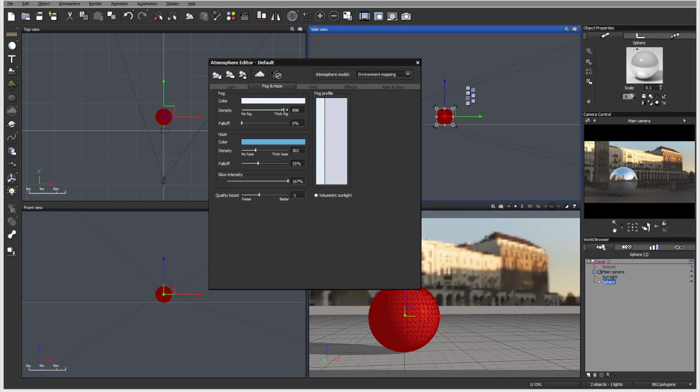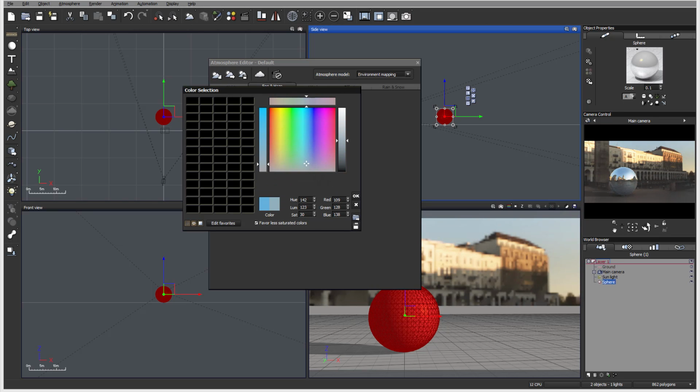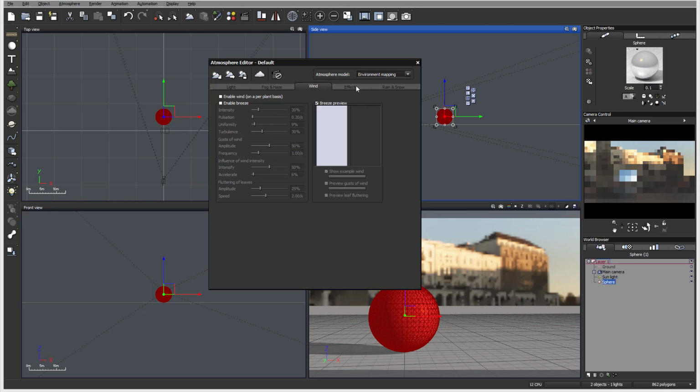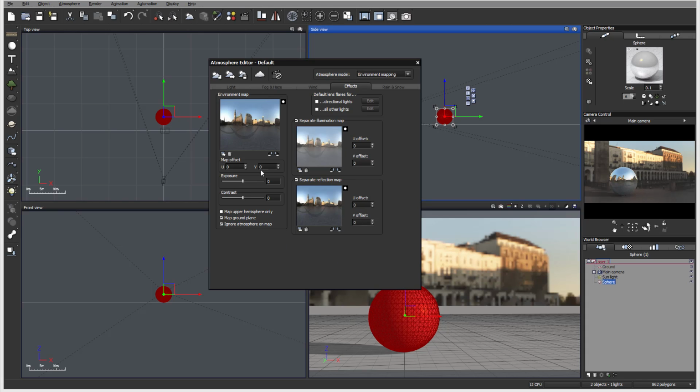And let's increase fog, just as an example. You notice fog applies just to the object and does not apply to our environment. So you can match it if you have some fog on your background, but currently I don't think it will work very well. As well we have the haze, slightly applied to our subject again, so we'll make it darker to try to match our environment outside a little bit. Okay, we don't need wind, and the effects were already pre-applied.